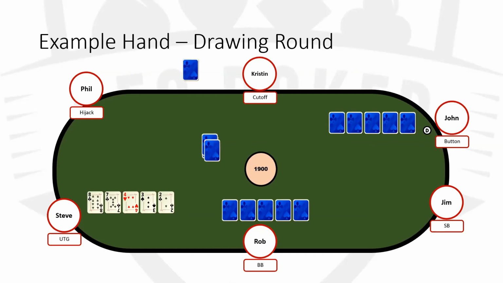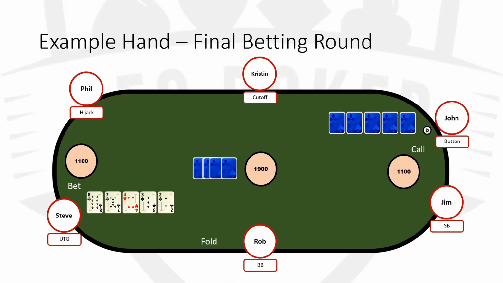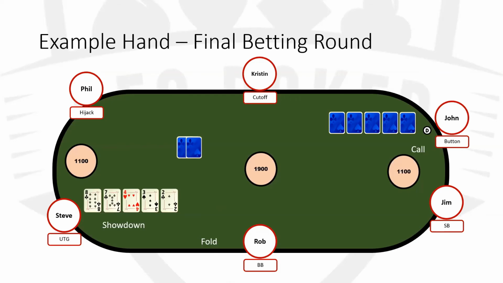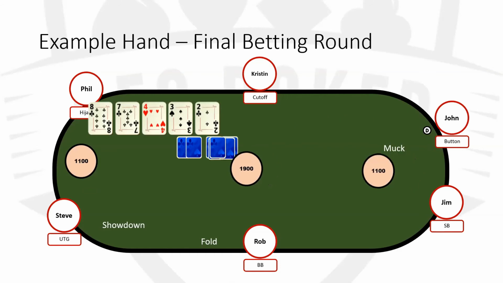Now we go on to the final betting round. Again, action starts after the button. So Rob will be first and checks. Then Steve decides to bet 1100. John calls the 1100, and Rob decides to fold at that point. Now we go down to the showdown. Steve tables his cards. John decides to muck his hand because he doesn't have a winner, and Steve rakes down the pot. Simple enough.